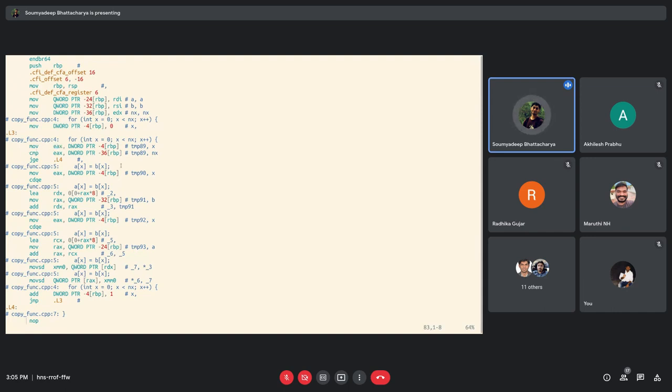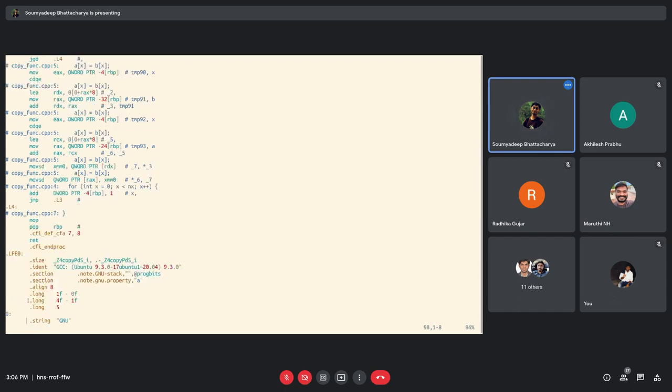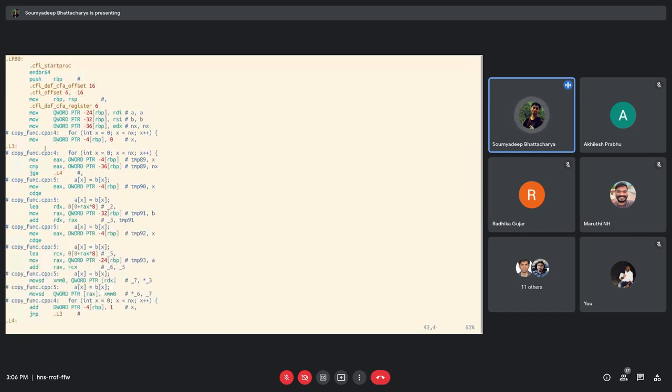Then, so this is exactly not B0. This is basically you're checking here. What you're comparing is X less than NX. So one of these values is NX, one is X, and you're comparing. And only if X is greater than NX, then it will jump to L4 and exit, basically pressing a return value here. And if it is not less than, then we'll keep iterating. So it will not jump over to L4, it will keep continuing here.